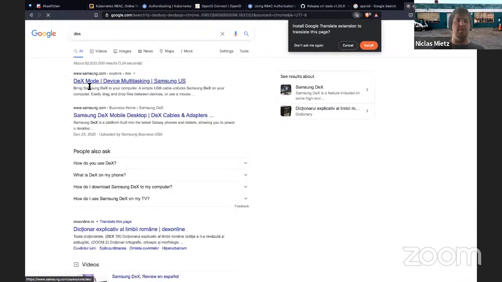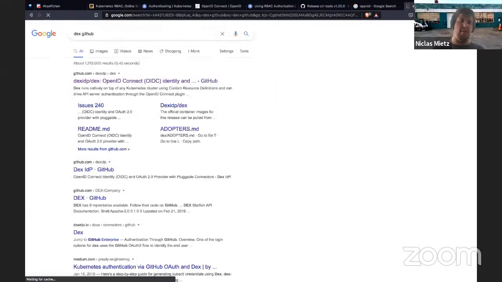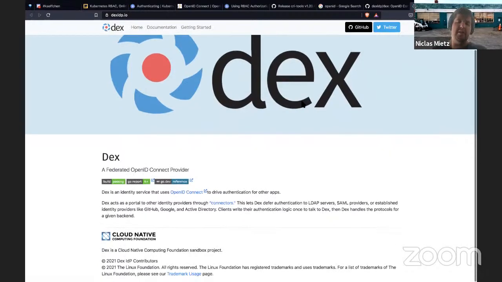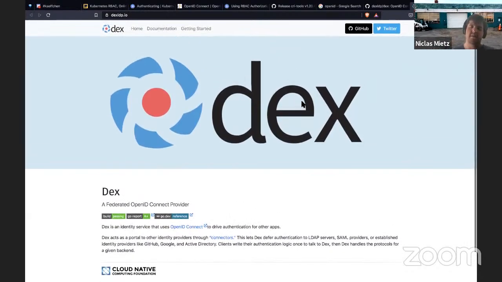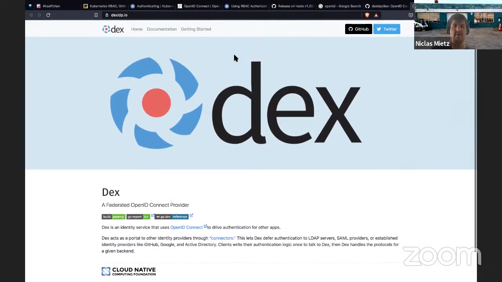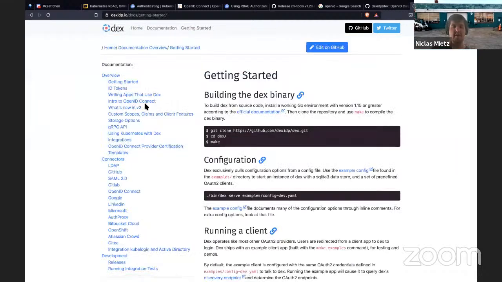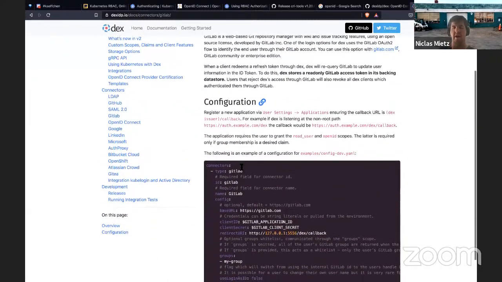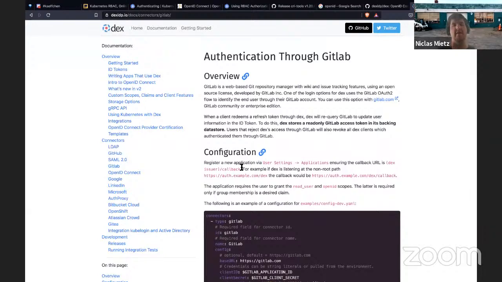Okay, coming back to the point. What I want to do now is provide an identity broker. That means DEX will allow us to connect to an OpenID identity provider. For that, my intention is to use GitLab, so that every contributor group can access our Kubernetes service and authenticate against that. That would be the main idea mostly.